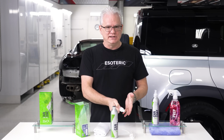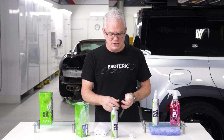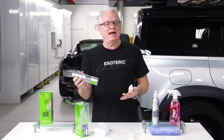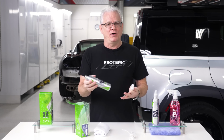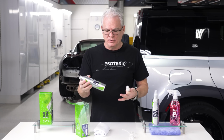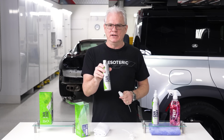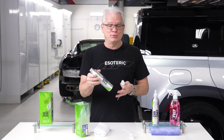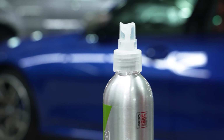Well, this obviously assumes that you're going to get more than one application out of it. Out of this can here, you can get 10 to 15 applications depending on how heavy you put it on, how big the car is, and so forth. So a little bit of this goes a long way, and with that, your price per application is extremely low.